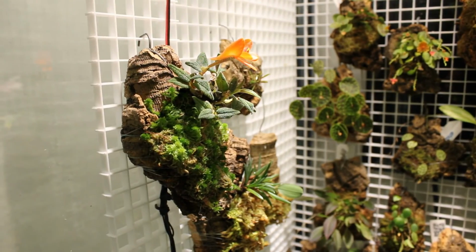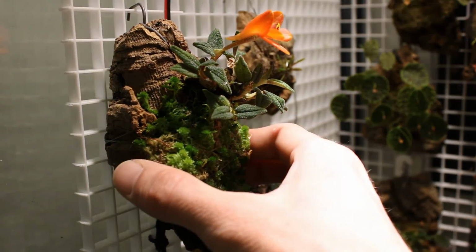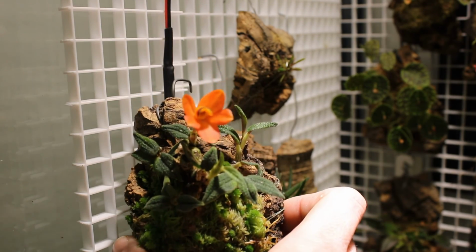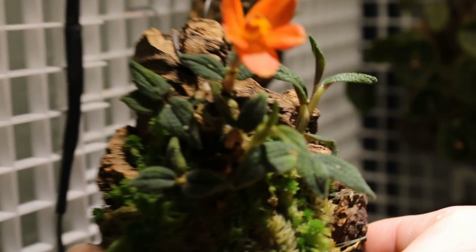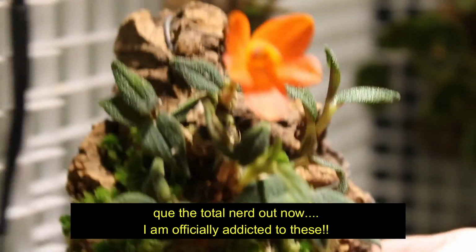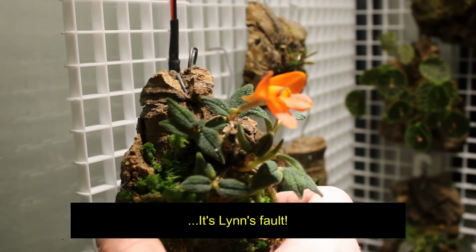Panning to the left a bit, we have the little Dendrobium cuthbertsonii red. This was a gift, and I just am thrilled about this plant. It is so beautiful. One of my favorite orchids in my collection right now. I do plan on getting a bunch more of these plants. I want to get every color. I've got to collect them all. I absolutely need more of them in my life.